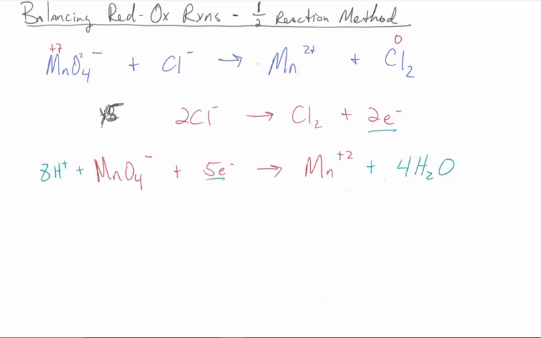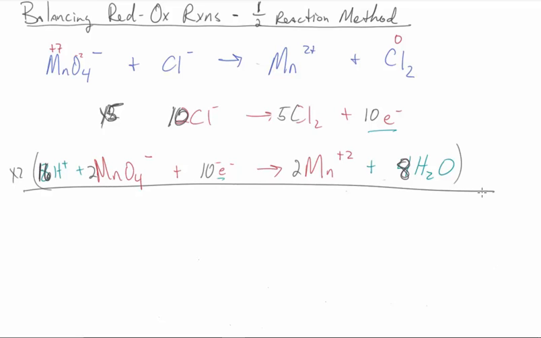Multiply times 5 there, because the least common multiple between 2 and 5 is 10. So that would give me 5 Cl2s, I'm sorry, not 10 chlorines, 5 Cl2s, and then it would give me 10 electrons over here. The bottom one, I'm actually only going to multiply by 2, because again, I'm trying to get these electrons equal. So that would be 10 electrons, 16H+, 2 MnO4-, and 8 waters over there. All I did was multiply the coefficients. Now I am actually ready to add all this together.